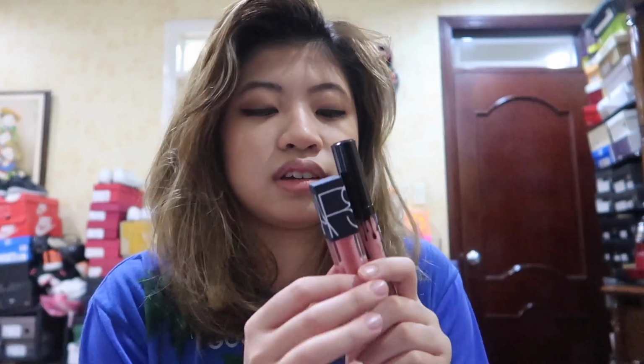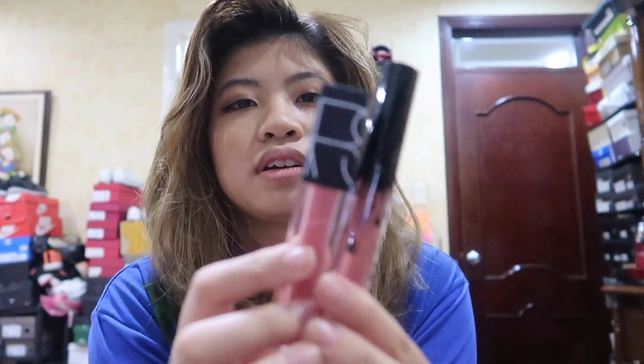Oh yeah, wait, I forgot to do something. My lips. With this, I can go extra with the red lip, but usually I just use these two different ones, but they're very similar except that this one's matte and this one's not. This is the NARS Lip Velvet lip glide in the color Playpen, and this is the Candy K by Kylie, you can see it in the packaging. My lips are so dry.